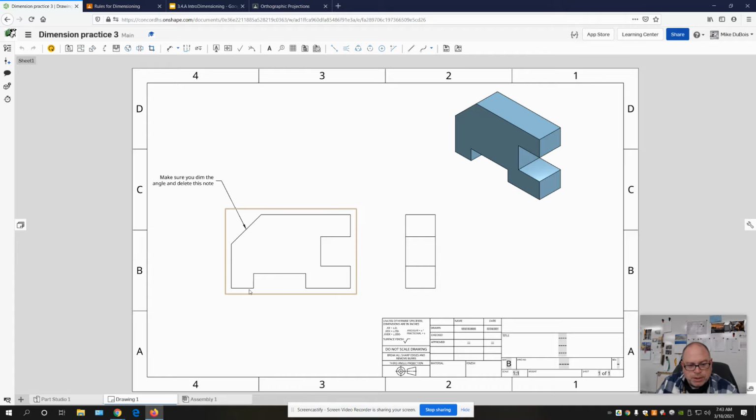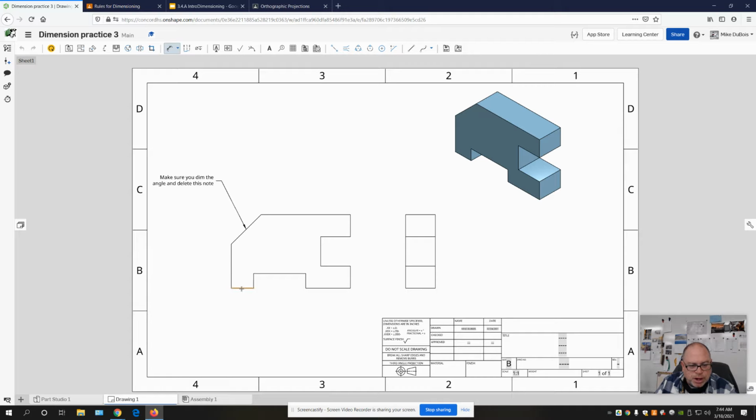So now I'd want to put these dimensions down in this location because this is where the shape is. Okay. The most important dimensioning rule is the shape dimensioning. This one's kind of obvious where we put it, but later on, as you start doing more things, you want to put it where you see it as the shape. So this has the basic shape of this object. Okay. So we're just going to go ahead and get started with the dimensioning.